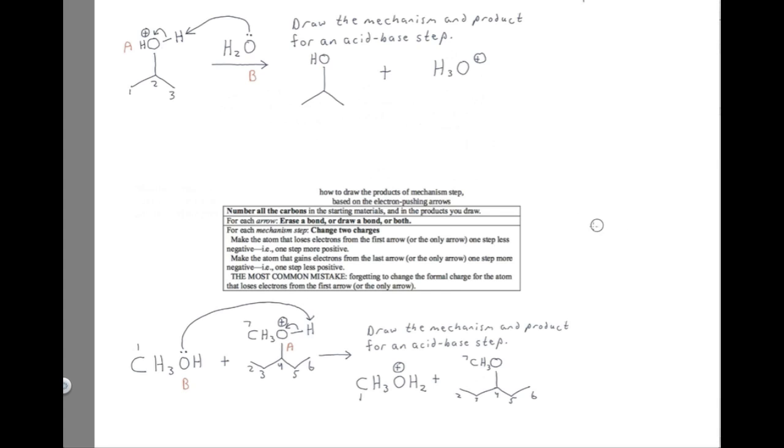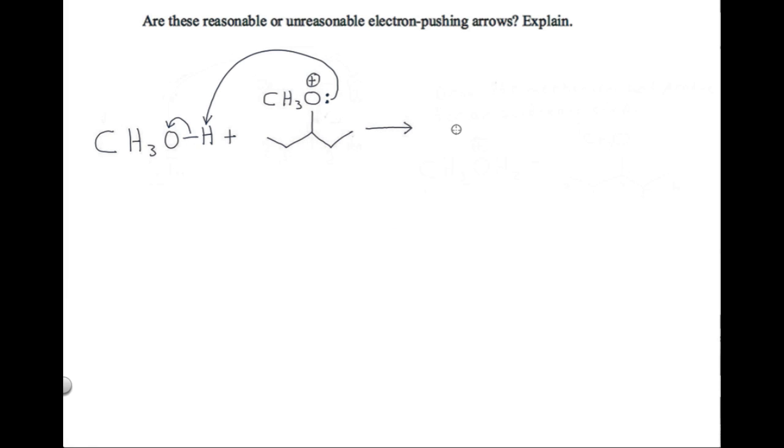Notice how crucial the formal charges are. We used the oxygen with the positive formal charge as the acid, and we used another neutral oxygen as the base. We talked earlier about how oftentimes we're going to use water and alcohols as bases in this video series. So here's an example with water as a base, and here's an example with an alcohol as a base. Please pause the video and try this problem.